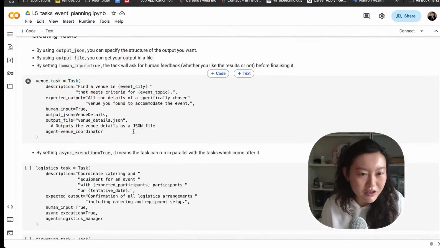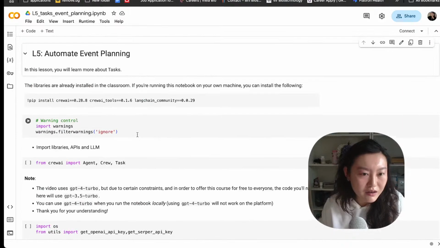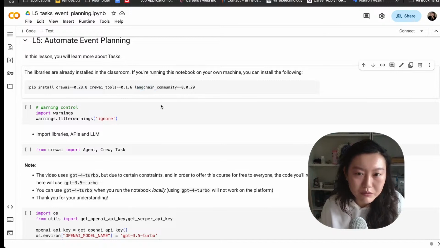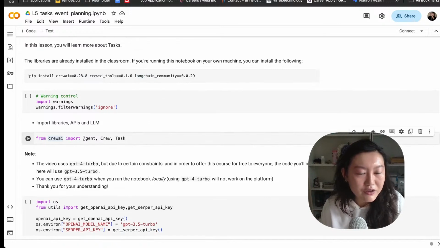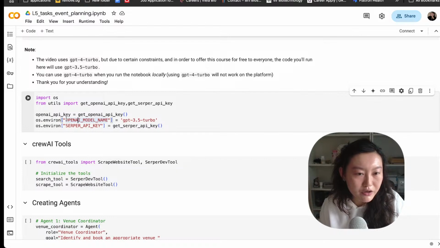It's honestly great. It's a free course, and it gives you some of these notebooks, and it shows you here. So you're installing CrewAI, LangChain, community, and all these different things. Very brief overview, you can import the agent. A crew is basically an object where you can have multiple agents together. So you have multi-agent frameworks, and you put them all together as a crew, and a task is what you want the agent to be able to do. Put in your OpenAI key.